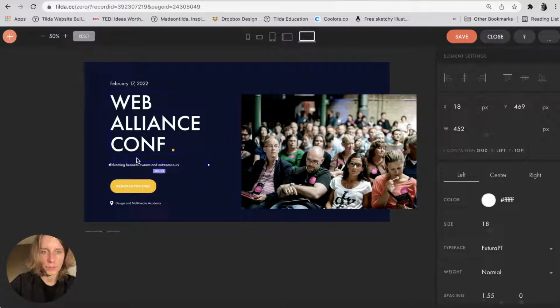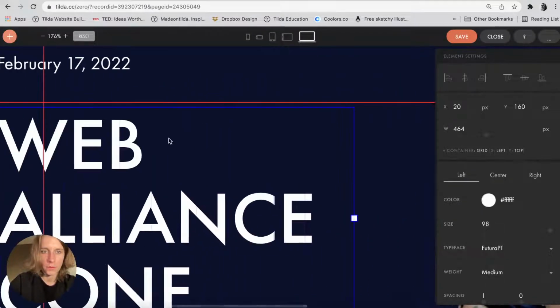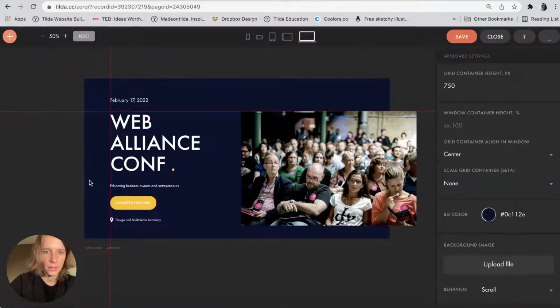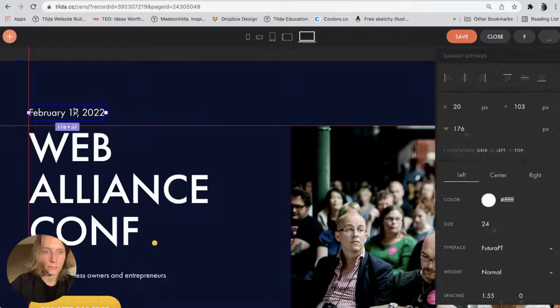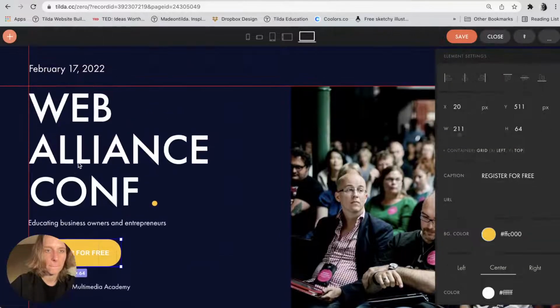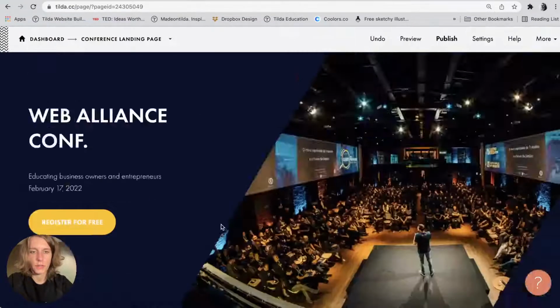So in Zero Block, yeah, it takes more time to design, definitely. Why? Well, because you are becoming creative. Okay, but if you're a professional designer, you kind of like it, you enjoy it. Yes, very good. So let's see the preview. Still a little bit here, and it doesn't fit over here. Well, it's on my screen, of course. On your screen it might be different, right? Save, close, preview, and yes, I like it now. It's okay. Very good. So the Register for free button should be connected to the block.